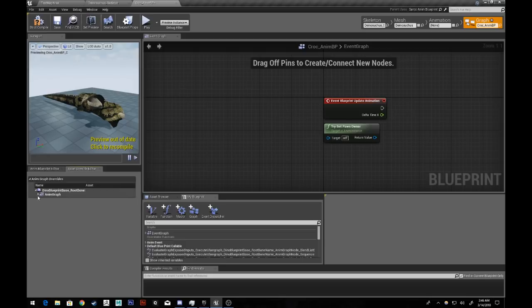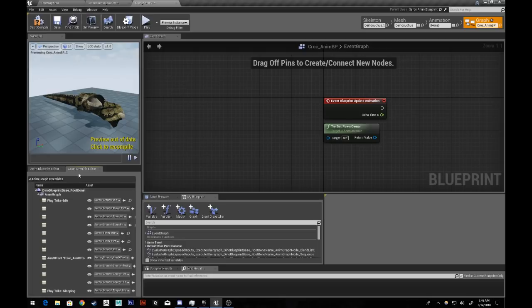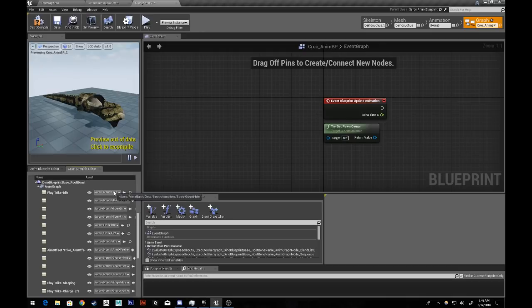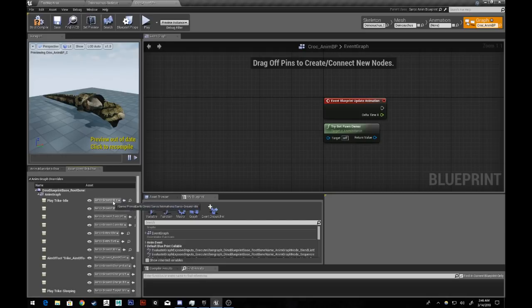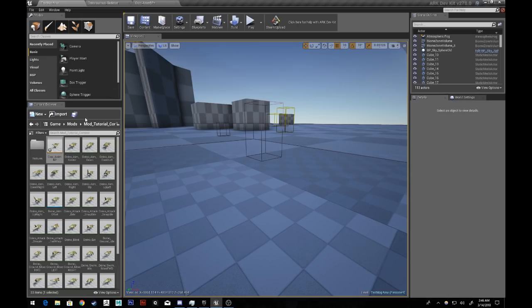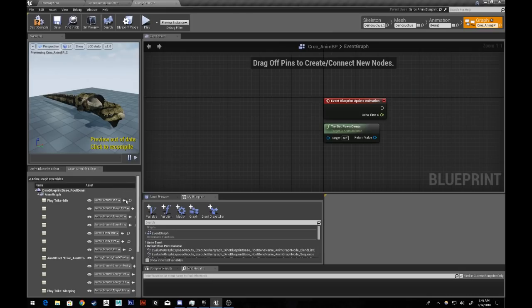So with that done, you'll see on the left side there is a tab for Asset Override Editor. You want to open that and then drop down Anim Graph. And now since this is parented to the Sarco animation blueprint, you'll see there is Sarco ground idle, ground move forward, for everything for the Sarco. So what we're going to do is plug in our character's animations into these spots.